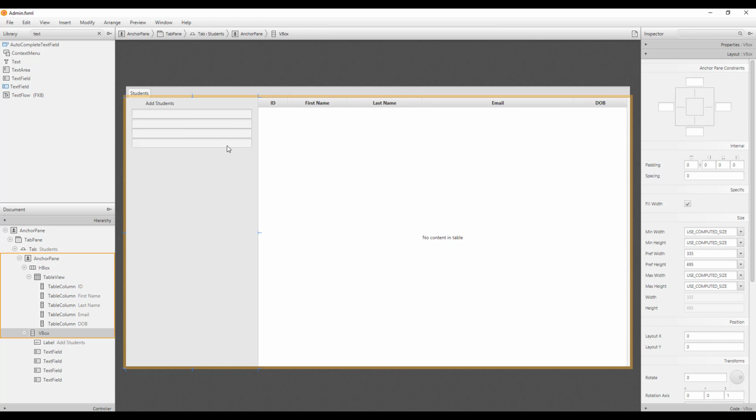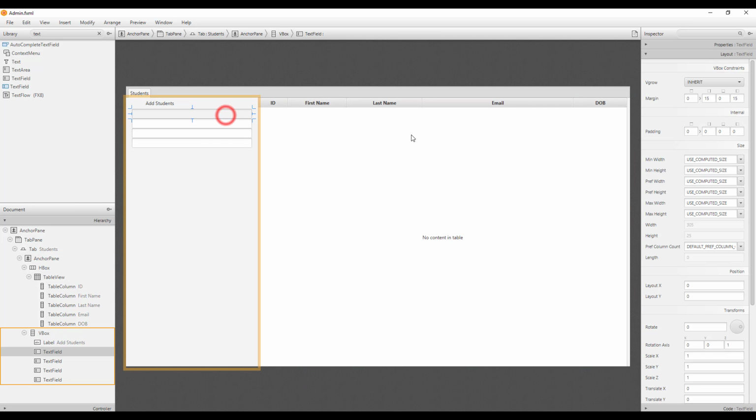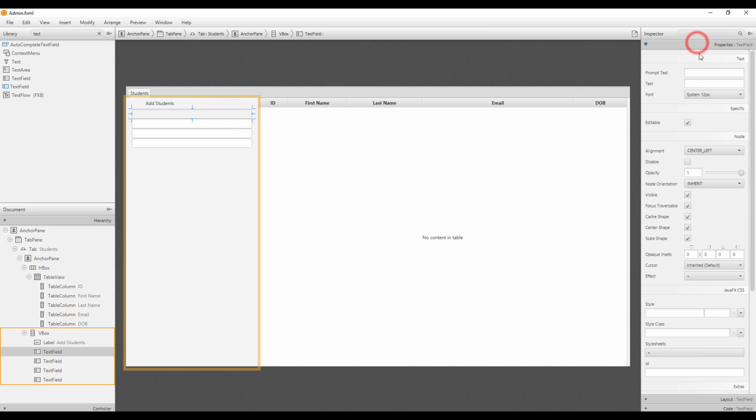Okay, so now I'm going to select the top one, and we're going to go to the properties and enter, let's just say ID as a prompted text. Second one is going to be first name. Oops, what's going on here?